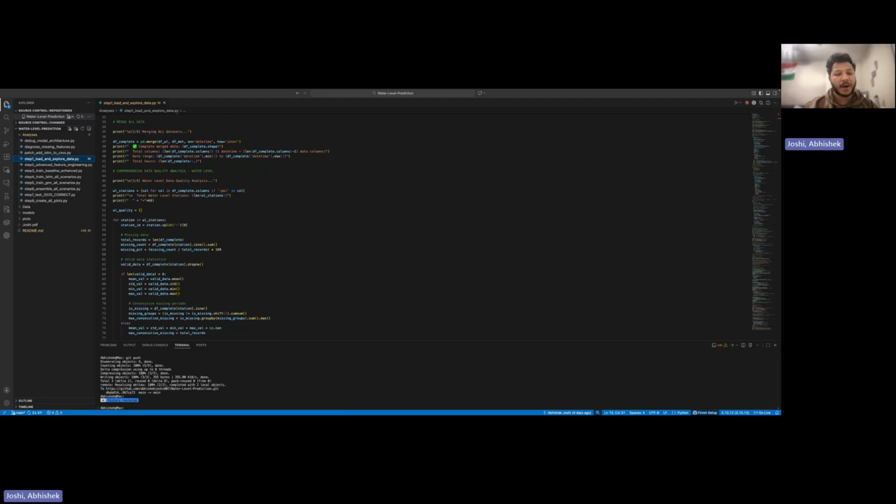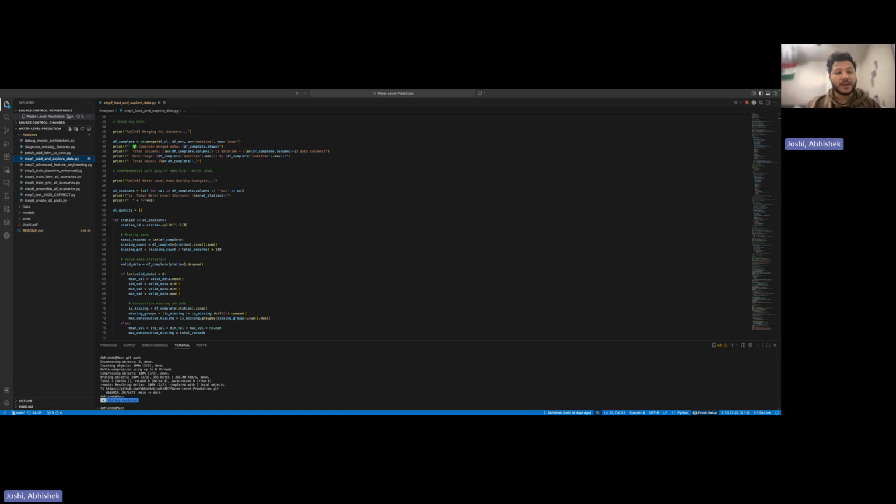Steps 1 to 2 are data preparation and feature engineering. Steps 3 to 5 are model training: baseline, LSTM, GNN, and ensemble models. Step 6 is ensemble creation. Step 7 is testing on the blind data, which is from 2025. And in step 8, we are doing a comprehensive visualization.